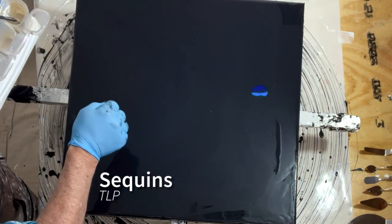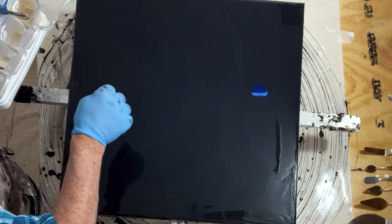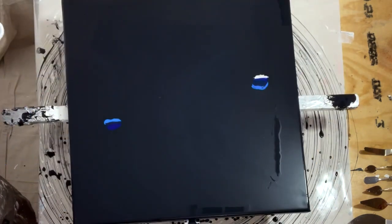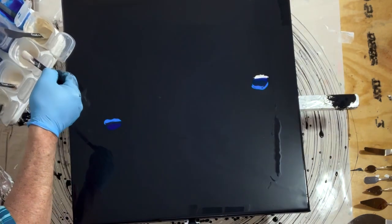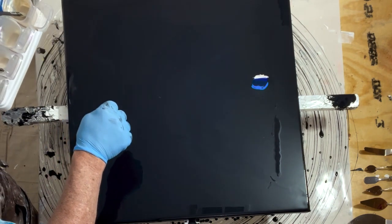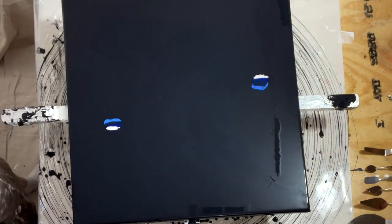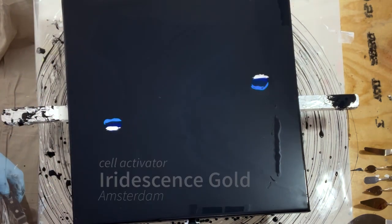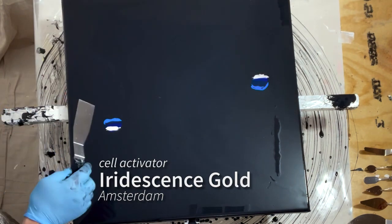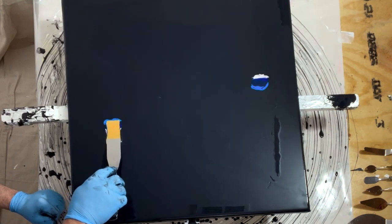Next one is Sequins. This is a TLP color. It's an interference color. And it interferes violet blue. I love these color shifts, especially on dark colors. They just, they shine. Okay, I'm gonna use iridescent gold as my cell activator.